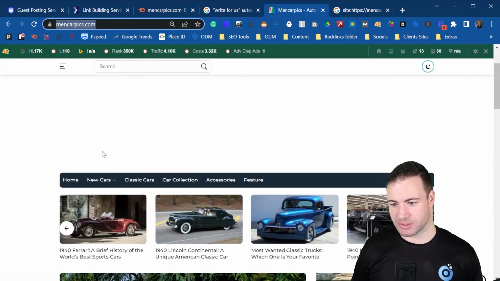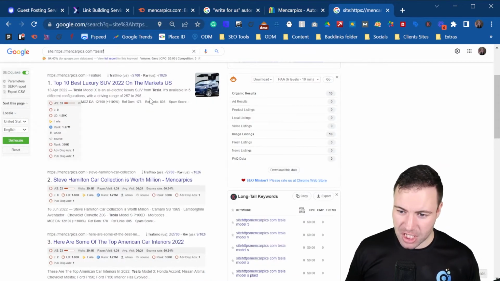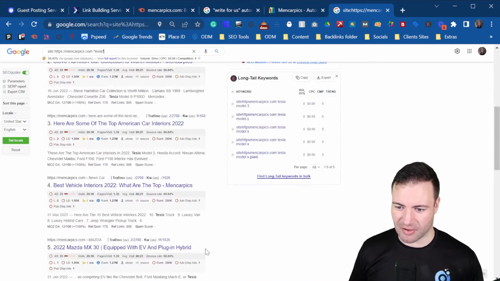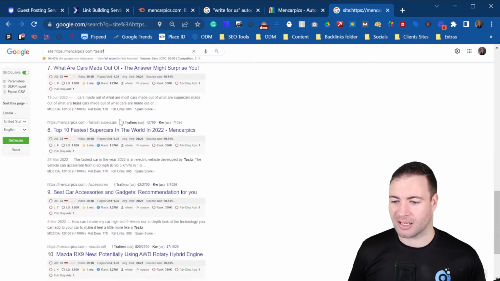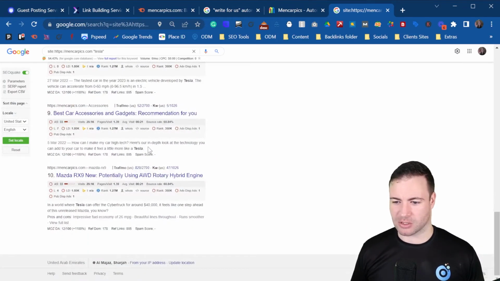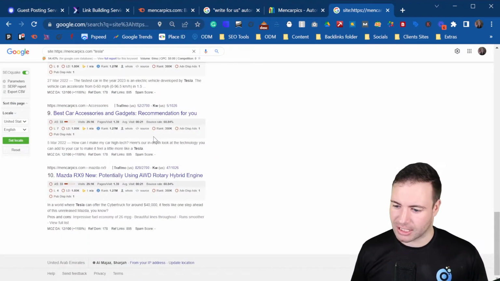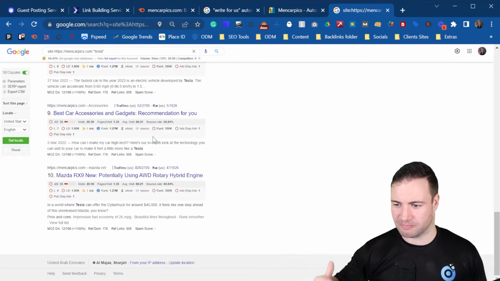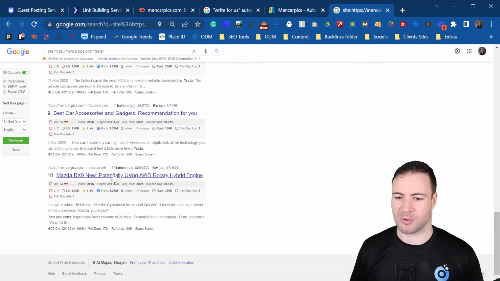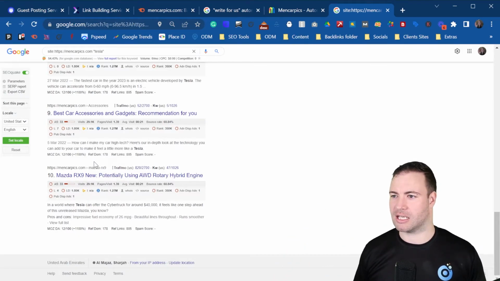What we would want to do is go away and create the piece of content. Like I said, we had the intention of doing something around Tesla. We've checked that the site doesn't really have any content around Tesla. After a quick review, we can see that, okay, maybe we can talk about the Tesla Model S, something about how it's the new thing that'll be interesting for this audience, and we go ahead and create said guest post.